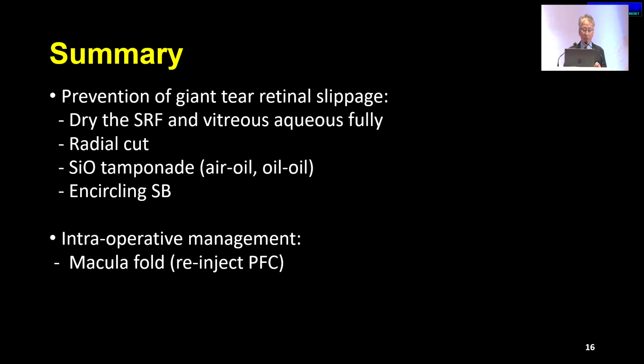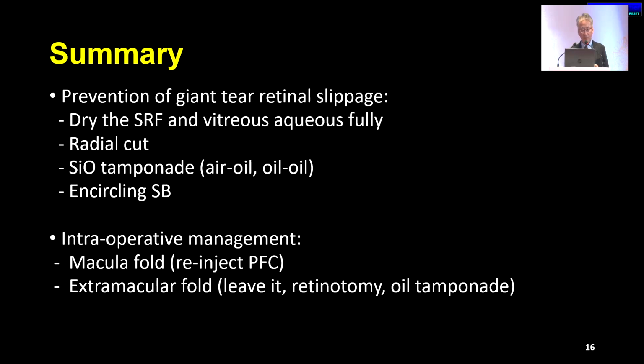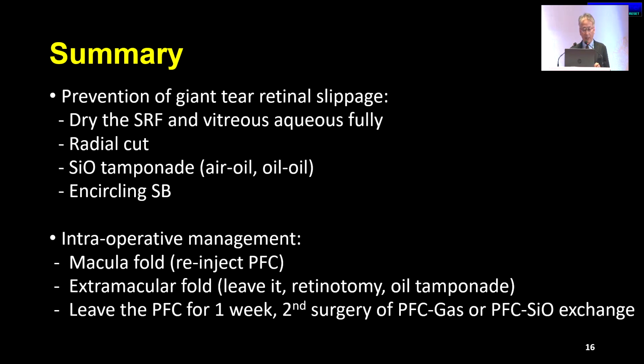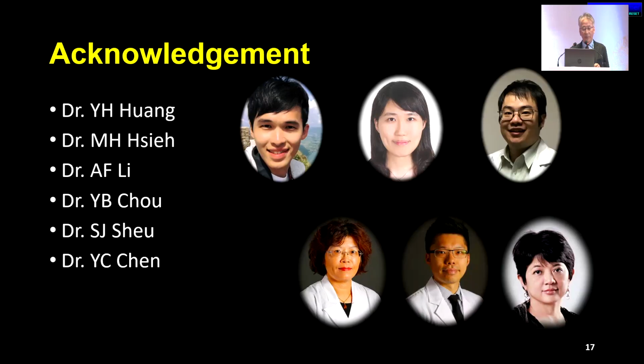And during the operation, if a macular fold happens, I think you have to re-inject the perfluorocarbon to release the fold. It's not easy for a macular fold to be flattened down. If it is extramacular, leave it. You can use a very small retinotomy and change to oil to flatten down the flap, and then leave the perfluorocarbon. This is another choice for 1 week, and then you have the second surgery for the gas exchange or silicone oil exchange. So I want to thank my colleagues, and thank you for your attention.